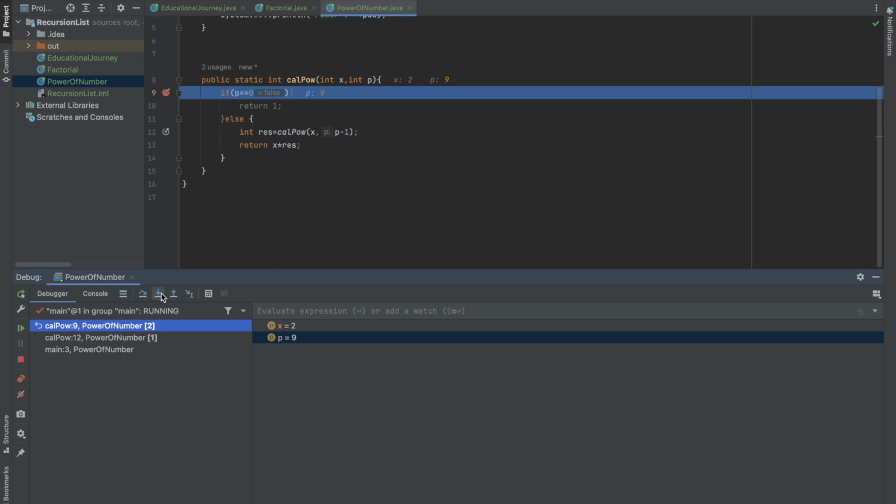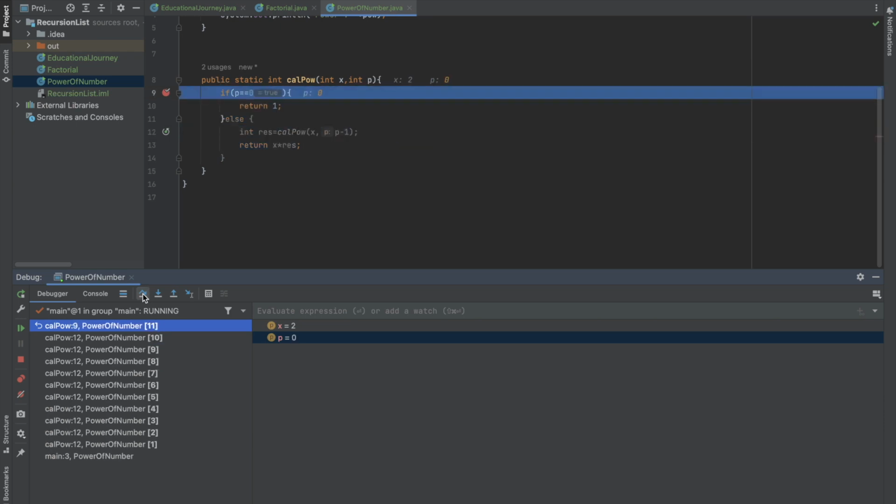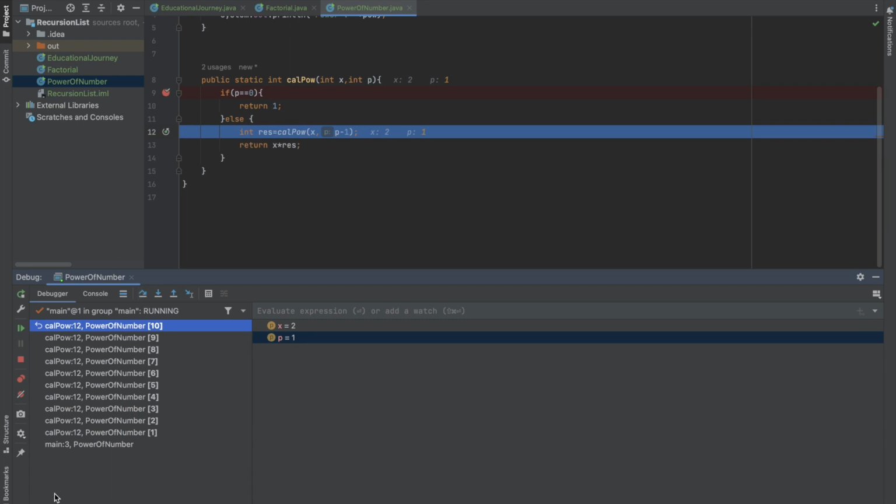Here power is equal to 9, so it will move in a linear way. It will calculate power of 9, then power of 8, then 7, then 6, then 5, then 4, then 3, then 2, then 1, and at last when it comes to 0, it will return 1. It will return 1 to where we have called the power as 1.